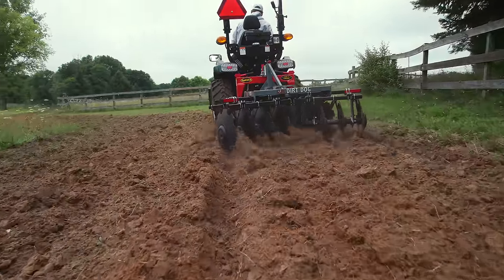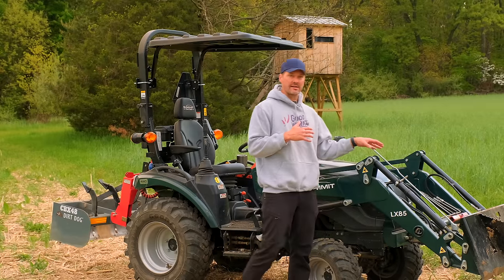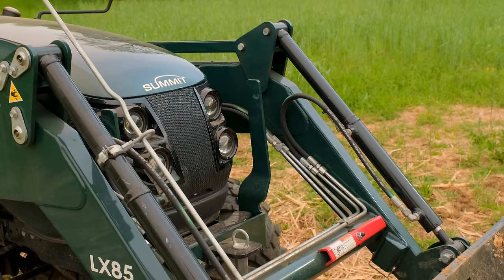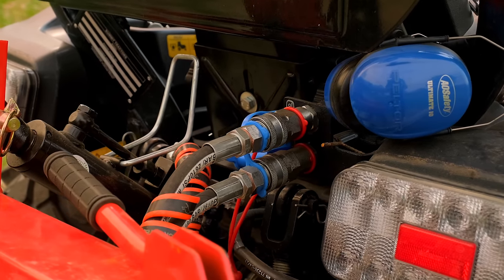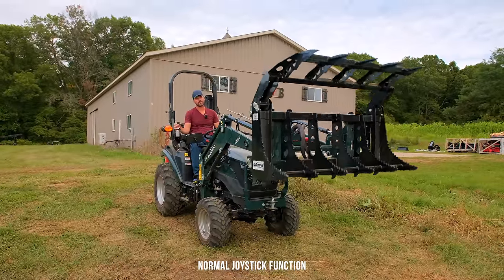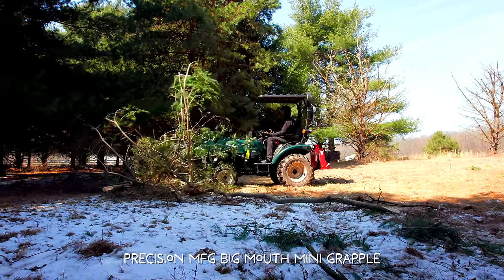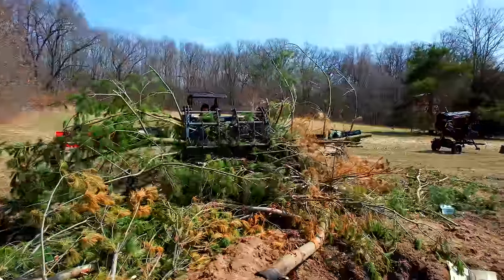You've seen me install a Summit diverter kit and a third function on both the John Deere 1025R and on a Kubota BX. This comes standard with that third function up front — or a diverter kit with the thumb control — so you don't need to add that on. It also comes standard with the rear remote, which we recently hooked up to a hydraulic top link. Already having that rear remote on there is awesome because it was ready to go. And we can do something like what we did on the Kubota M4 and the John Deere 4066: add on a hydraulic multiplier to get more hydraulic circuits on the backside, too. So once we maybe add a hydraulic snowblower next winter, we'll have the extra hydraulic functions to operate it.